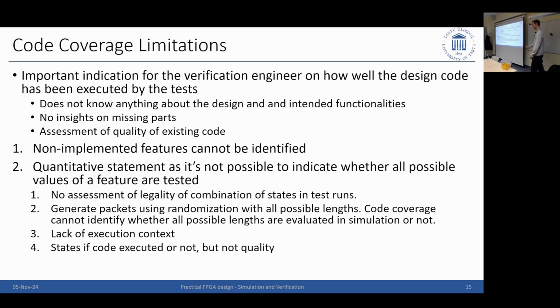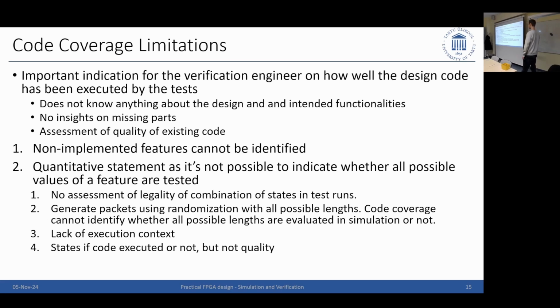So it just literally says whether the existing code is being executed, or if it's used often, or if the reuse of the code is often, but it doesn't show the efficiency of it. So it's a quality assessment in the sense of, do I have any unused code? Do I explore something not? But yes, I have already written down here as quantitative statement. And of course, something missing is also kind of redundant here: non-implemented features cannot be identified. My code coverage will go in there. If I do not check for my functional response, then I will just not know if I ever had anything important.